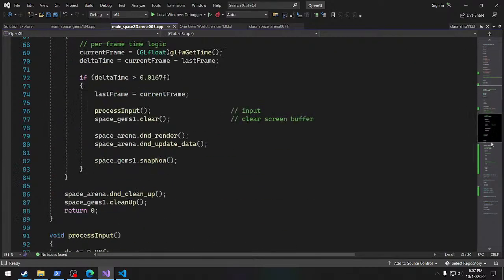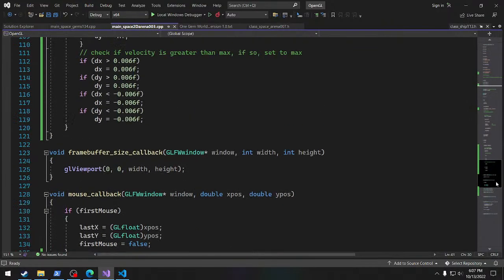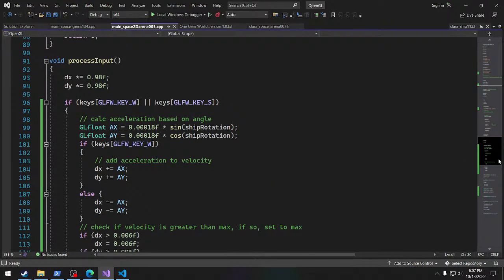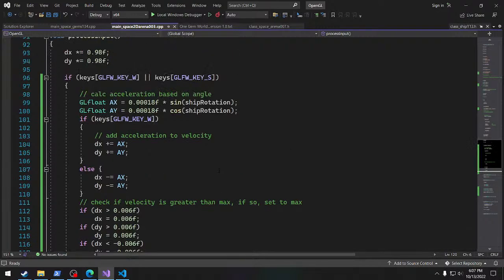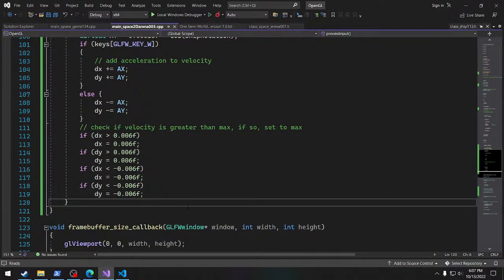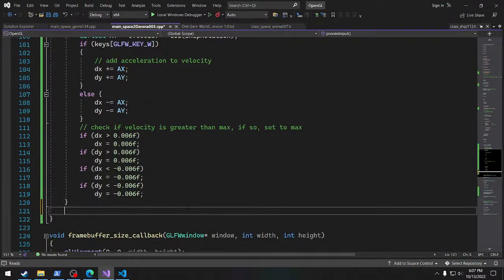So what I need to do, and this is called every frame, right? So all I need to do now is update. I'm trying to think if I could take this out of main, but I should just leave it in main and then do like I did the update ship rotation.